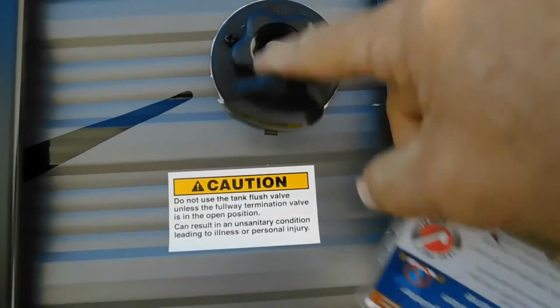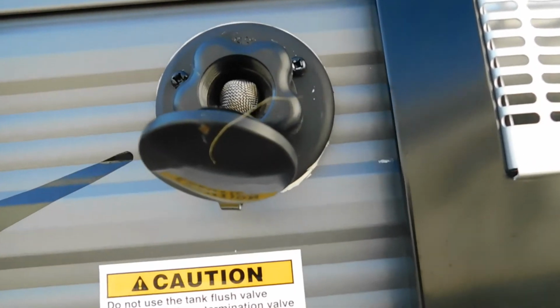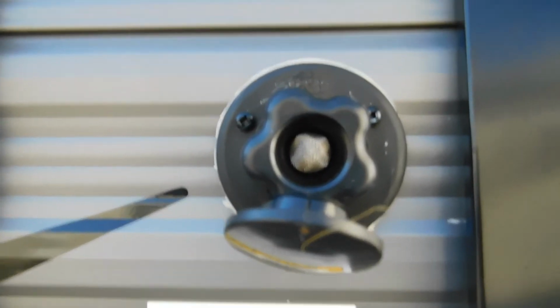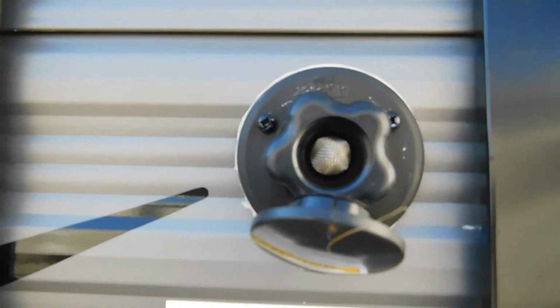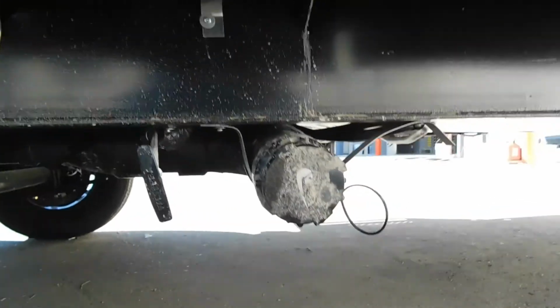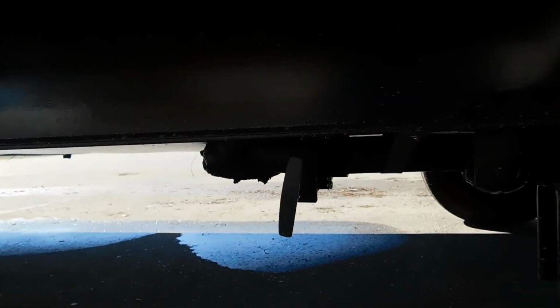Open this up again, hook up a water pressure regulator to the hose at the dump station. And we're going to go ahead and turn that on for about 5 minutes. After that's been running for about 5 minutes, go ahead and unhook it. Come back down here, close your black tank, go down here to the left, and pull this gray handle. That's going to be your cleaner waters, your sinks and showers.